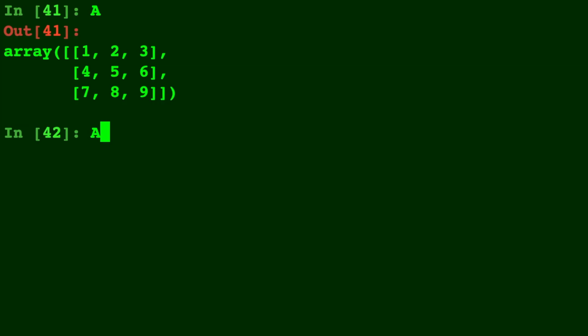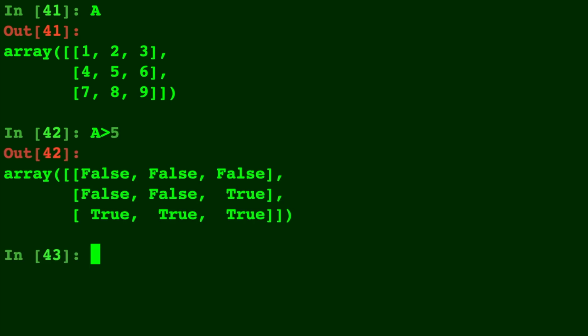In all seriousness, masks are another way that you can grab specific elements from your array, but this time it's with numbers. We've already talked about how you can grab any element by an index through broadcasting or indexing, but what if you want to grab elements that fit a certain mathematical criteria? If we look back at our array A, and we just type in A greater than 5, you'll see the exact same shape array, but with booleans as entries instead of numbers.